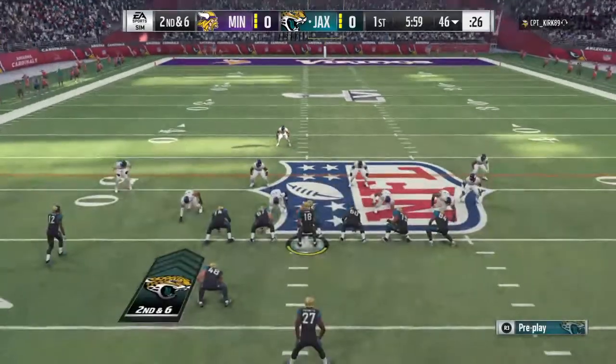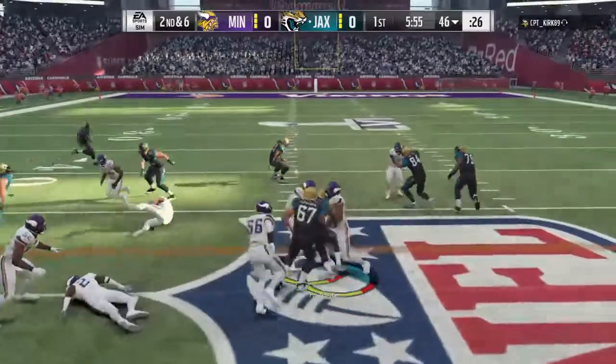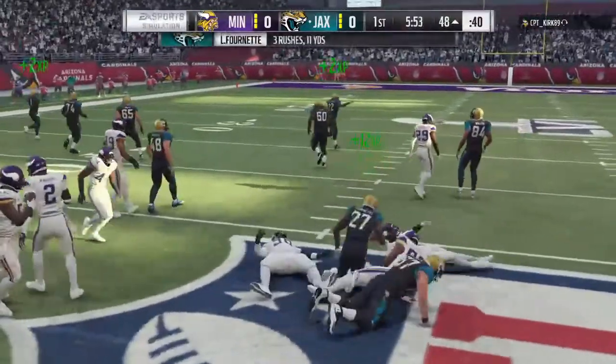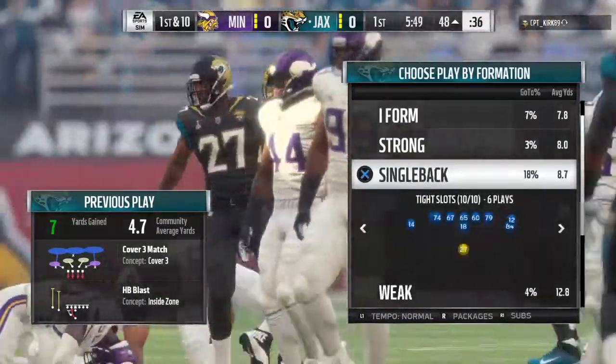Here we go now. Please. On second down, here's Fournette. And he'll be brought down at the 48-yard line. 7 yards there, good enough to move the sticks.